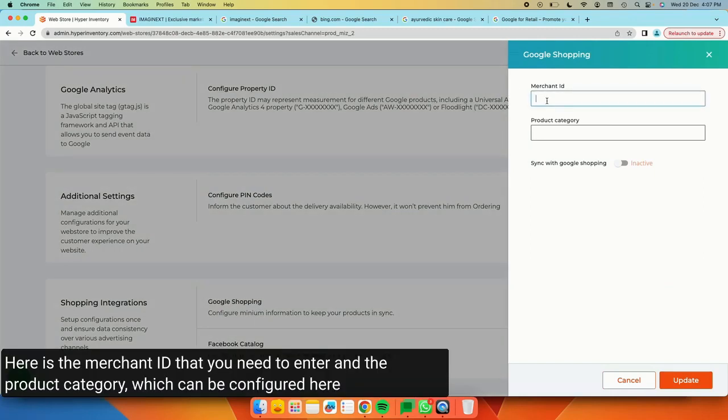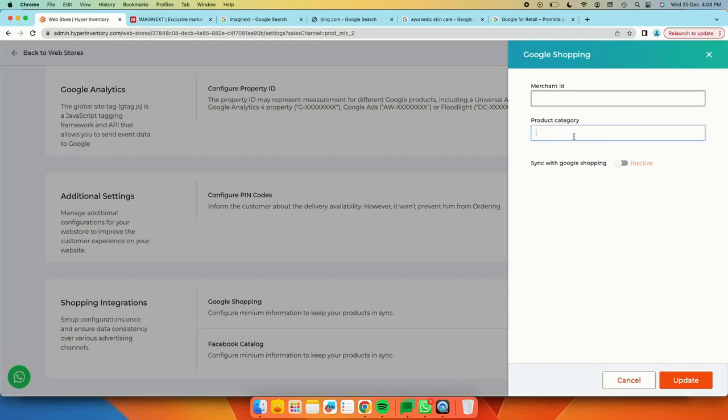Here is the merchant ID that you need to enter and the product category which can be configured here. If all the product categories are the same, then we'll be using this product category, and if some products are of different category, we'll show how to configure that too.